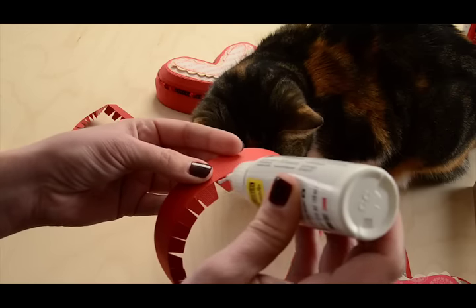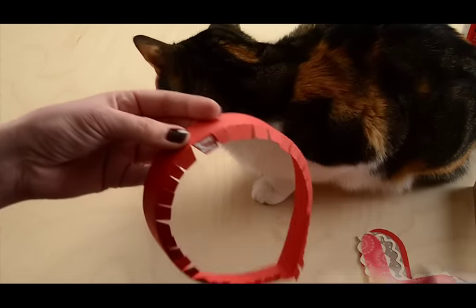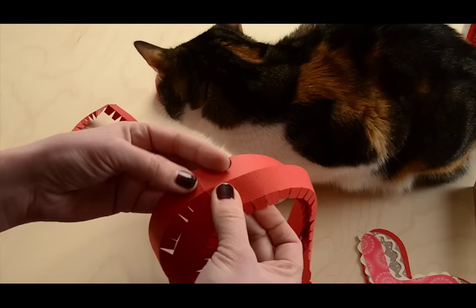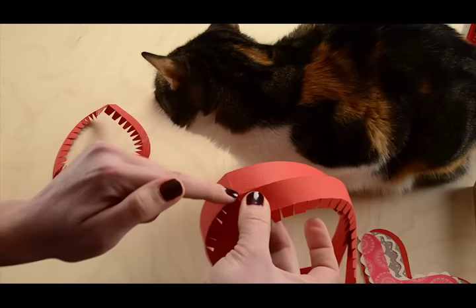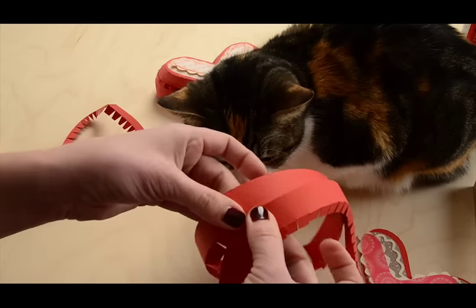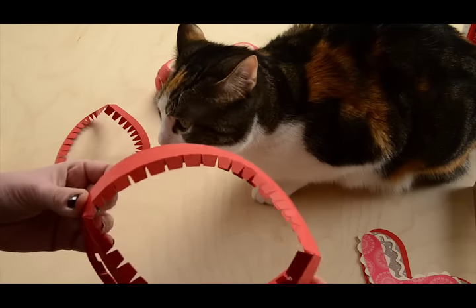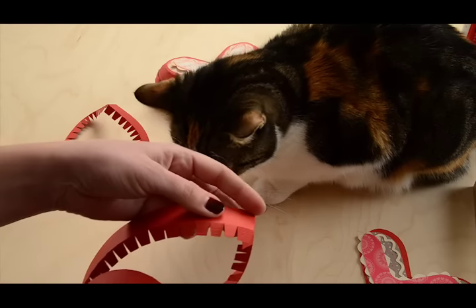And I'm going to anchor it in place with some glue on that tab there. And you want to really be careful to line it up really nicely with the edge, the two edges lined up and those two bottom points lined up really nicely. Because the more careful you are with lining it up really perfectly, the better everything's going to go together.